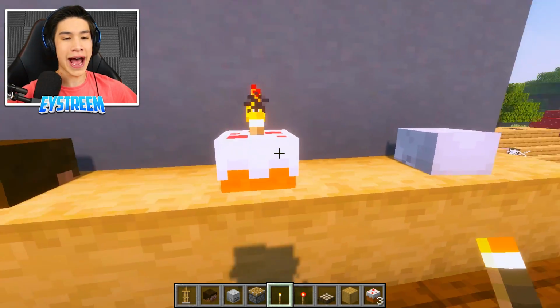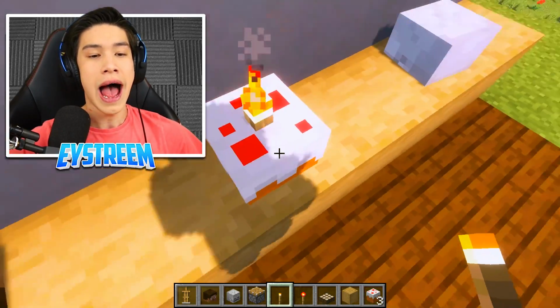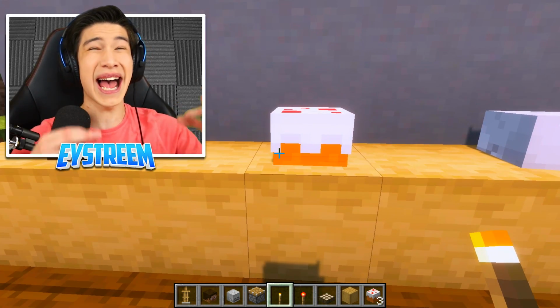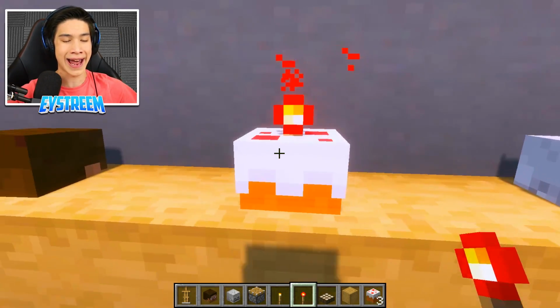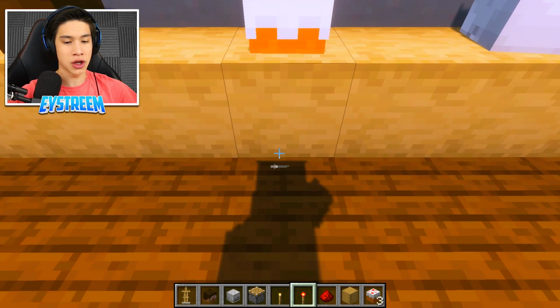Bang, and there we go. We have our very classic cake with a candle design. Looks very, very cool. And because it is an entity on the armor stand, we can now place our torch inside the cake. But we want a working candle, and for that, guys, you're going to need a redstone torch because you're able to turn these on and off.